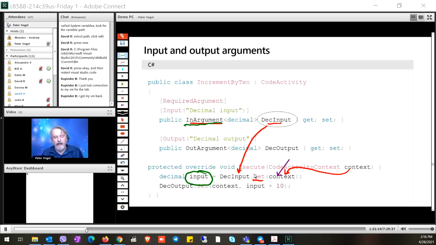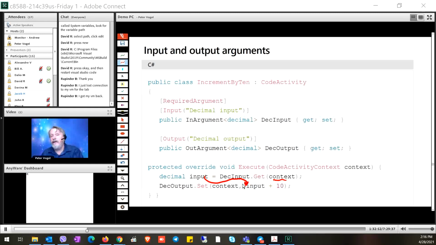What the in argument does is it knows how to find the data in your context object. So you pass the context object to the get method of the in argument of the property, and it will go and find it and hand you back the data. So you don't just read the property. That would be far too simple. You retrieve it from the context, and now you can use it as you would.